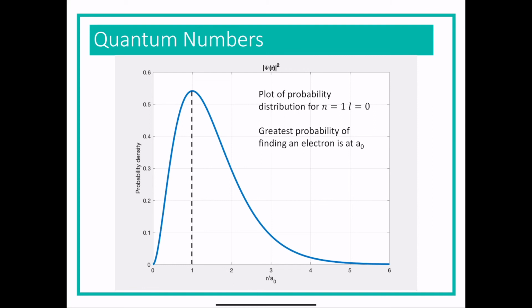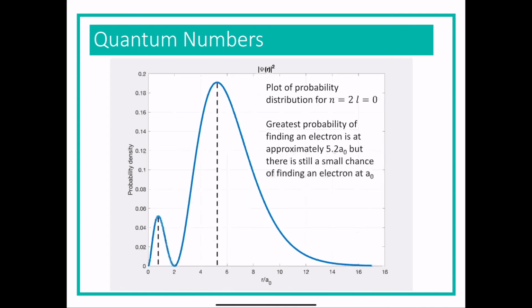And you will notice that the greatest probability of finding an electron is at the Bohr radius, but it's really only about a 55% chance that it's there. There's other places it can be. It doesn't have to be there, but the greatest chance is that it would be there. So that's good. It lines up with what was discovered, but it can be anywhere in that particular curve, as it were.